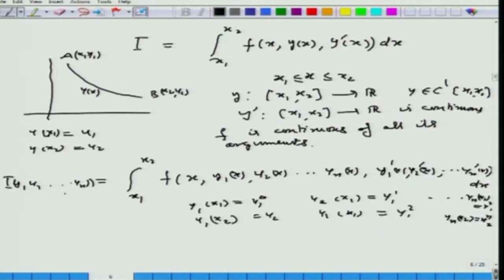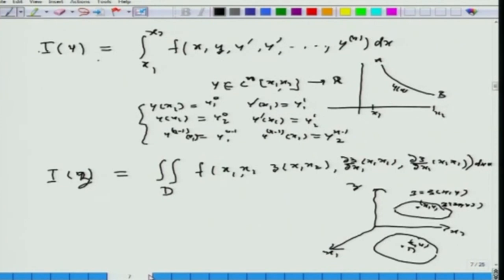And then other kinds of integrals, more general forms, where you have several dependent variables y1, y2, yn appearing like this: the integral from x1 to x2, f of x, where x is the independent variable, whereas y1, y2 are dependent variables, and their derivatives y1 prime, y2 prime and yn prime are appearing. So here you would have these additional conditions to be satisfied, so that each of these yi's passes through the points a and b, like you have y1 at x1 is y1 0, y2 at x2 is y2 0. Similarly, this should also be satisfied, and yn 1 and yn 2 at the points x1 and x2. So these are the conditions to be satisfied by each of these yi's. And then we are supposed to find y1, y2, yn such that this integral is optimized.